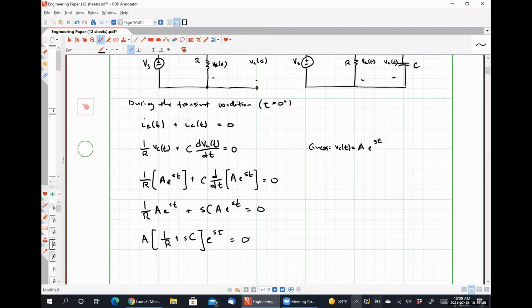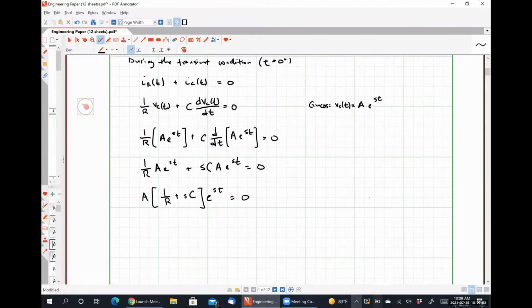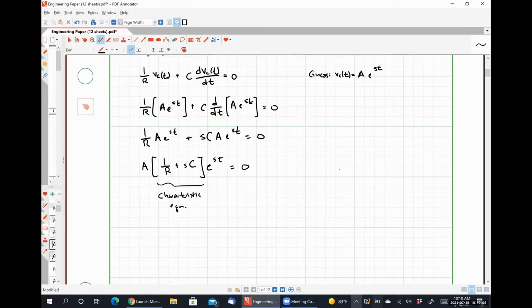And exactly as we observed before, if A is 0, that is a trivial solution where it effectively means that our voltage source is supplying 0 volts so that there's no energy storage that we've had to accommodate for in any way, shape, or form. e^(st) can never reach exactly 0. It can only get close for negative values of s as time progresses. And so we have this characteristic equation here that's the part that's going to be 0 for specific values of R and C.